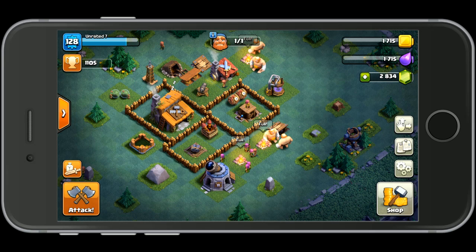But as soon as I could get the next level of the army camp, or builder barracks, I mean. The builder barracks is at level 3. Once I got that, then I had the giants, and I started using giants and archers, or all giants, and that was pretty much the combo.